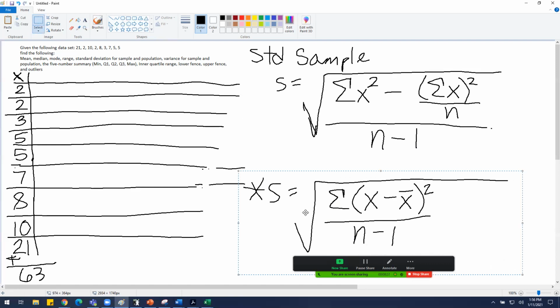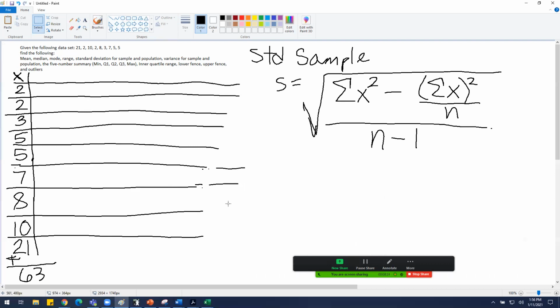And I prefer that because it's really helpful using the table that I have displayed here. So in this table, what you're going to do is break this formula down. The formula has x squared, and we need to find the sum of that. So go to your table, and you make an x squared column.